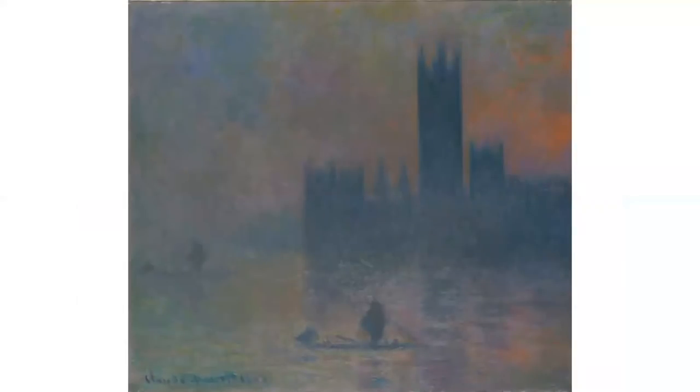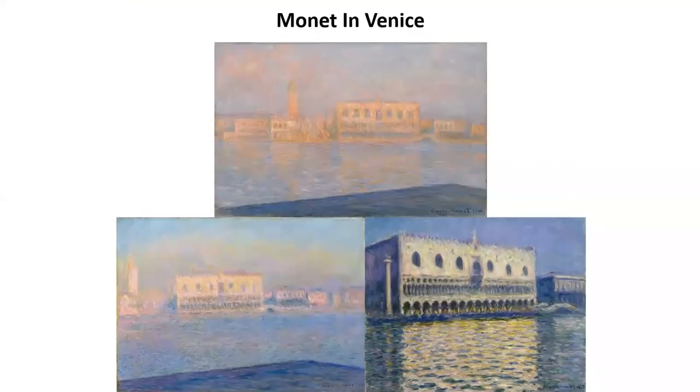A couple people asked questions about Monet's eyesight. His eyesight does get very bad, but more so in the years after this. His eyesight did get very, very bad, but that wasn't really an issue too much at this point in time. Monet also goes to Venice with his second wife, Alice. They took the train there, and here are three paintings in New York City that you can check out. All of similar views. Monet spent several weeks in Venice.